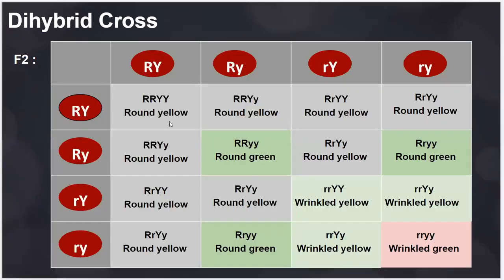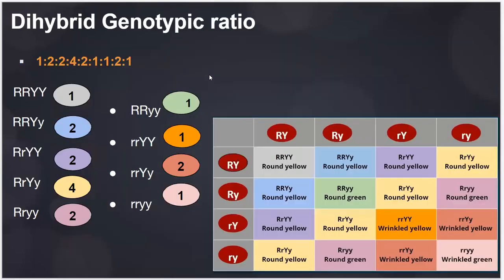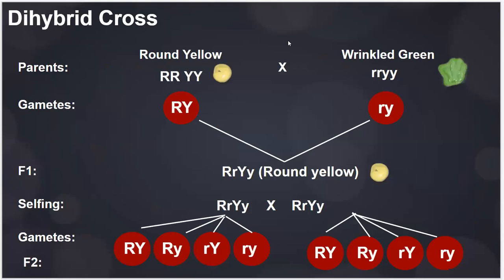And from the F2 generation, we see that no allele is dependent on another. Okay, you see so many varieties. Just by increasing one contrasting trait, you see 4 into 4, 16 possible types of progeny in the F2 generation. This is what we call independent assortment. So these alleles are assorted independently. They are not dependent. So this capital R, capital Y is not dependent or linked or joined to this gamete, or this one is not joined to this gamete. All of the 4 can form different pairs, of both the parents.